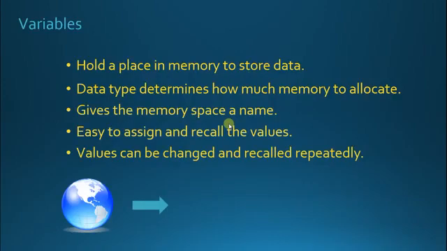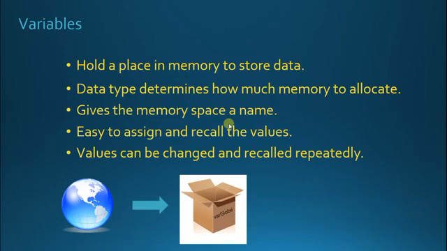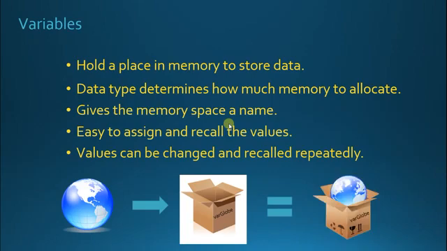What you're going to do is take that data and stick it in a container, and you're going to name that container. In this case, we've called it varGlobe, so that I can easily identify that this is a variable that is going to contain the globe as the data that I'm expecting it to be. So what I end up with is the globe sitting inside of a box named varGlobe. It's a good illustration, a good way to think about it. You've got a value here on the left, which is the globe. You're going to stick it into a container, and that way you have the container holding your globe, holding your data.